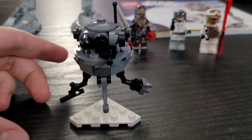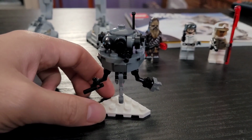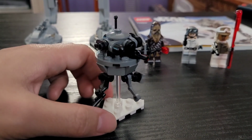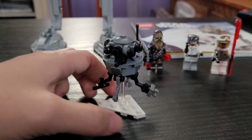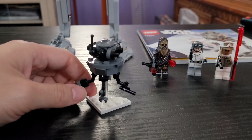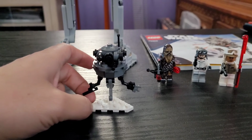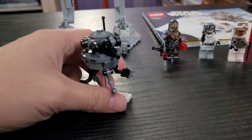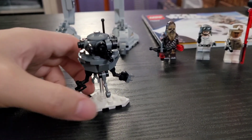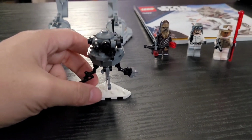And then finally, we have what is technically not really a minifigure. We have our brick-built probe droid, which I can't tell from the screenshots, might be a little oversized given the source material, but I believe this is a very fine looking build. I believe it's our first minifigure scale brick-built probe droid, and you can just see all the little details. Each of the four arms has something different going on. It's a very fine looking build.